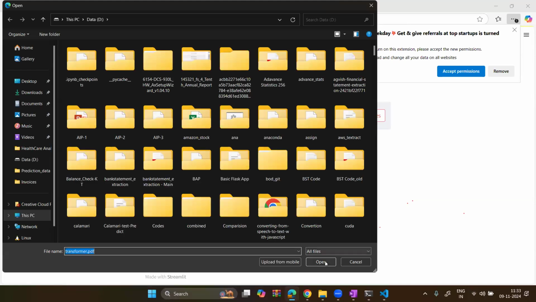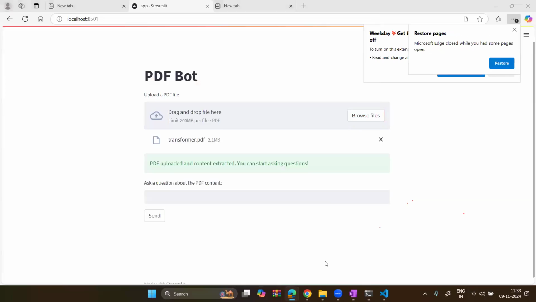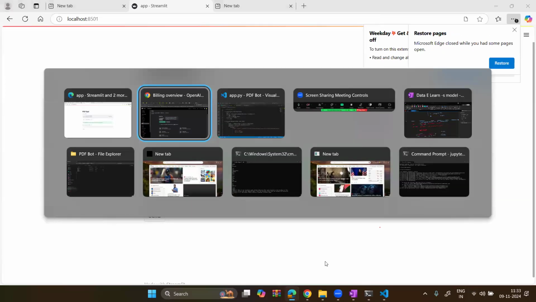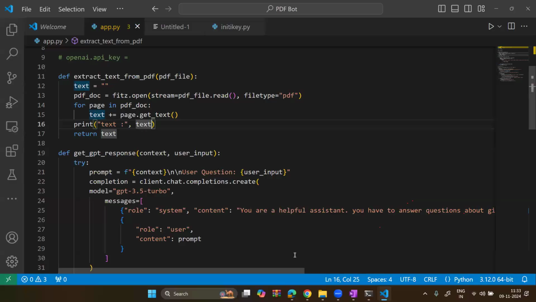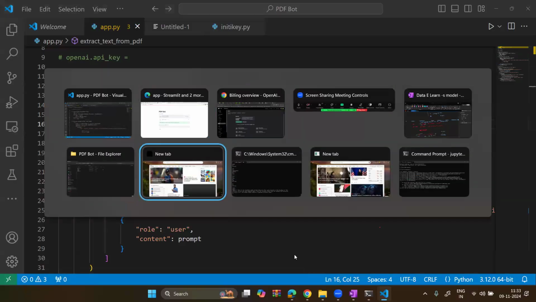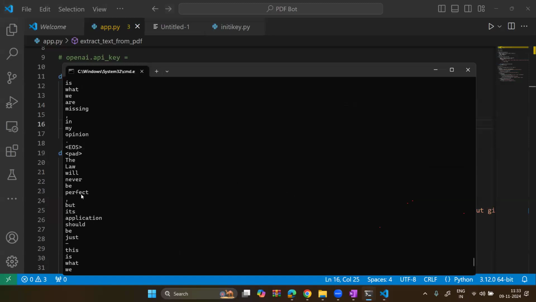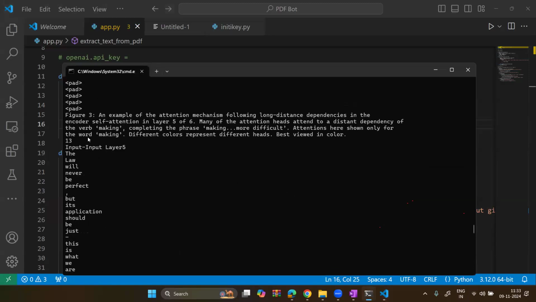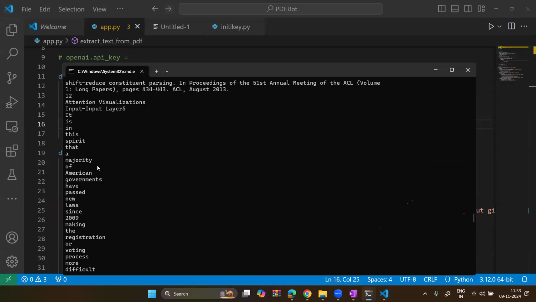transformers.pdf. Okay, fine. So you can see whatever PDF text is generated, you can see that text here.